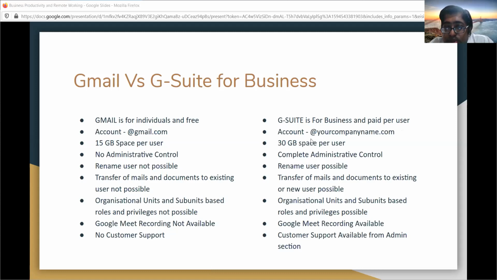Someone has asked me a question, Mahesh has asked: is mass mailing and scheduling of email to prospects possible? Yes, it is possible. I'll show you how, at the end of the session. We have a mass mailing tool that we are discussing how to use with G Suite. It comes in the last part of my session, so you'll have to hold on to it till then. Max number of users, yes, I'm covering it at that particular point of time. You'll have to wait, Manju, till I come to that part.